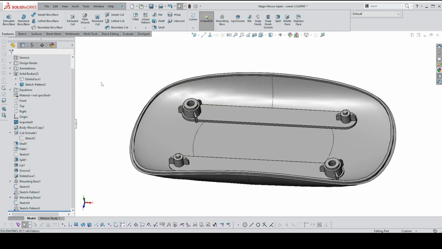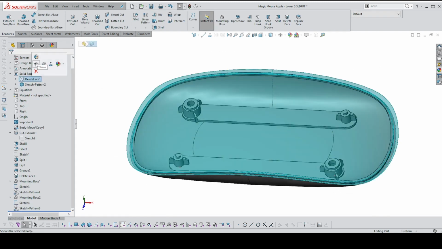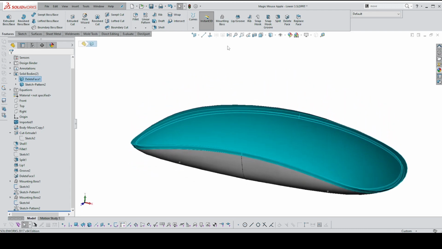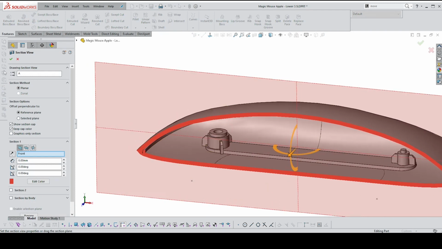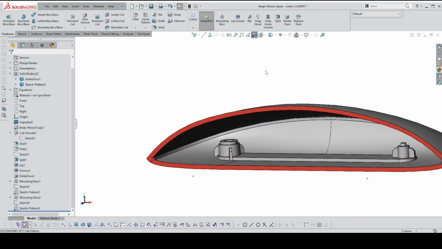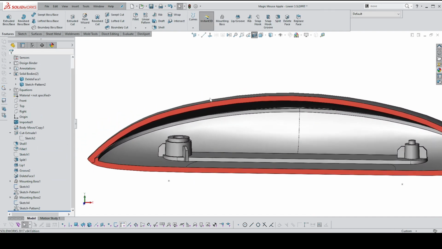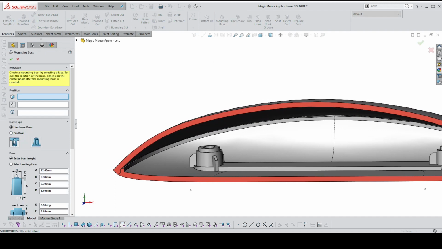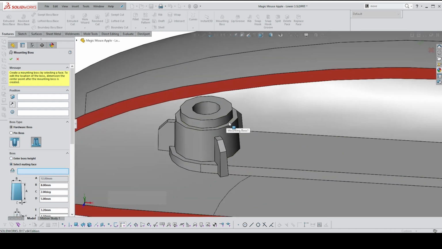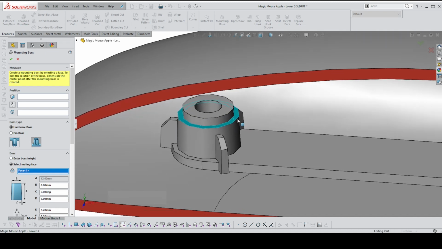And I'm happy. All right, so now we'll put in the reciprocal parts in the top face. So this, once again, it works best if you do a section view with both of the bodies visible. And this time, let's go back to mounting boss. This time, instead of doing the head, we're going to do the screw, and then the boss. Instead of entering a boss height, we're going to say select mating face, which will be, I'm not actually sure which one to choose here. Let's see what happens. It's that one there, I think.